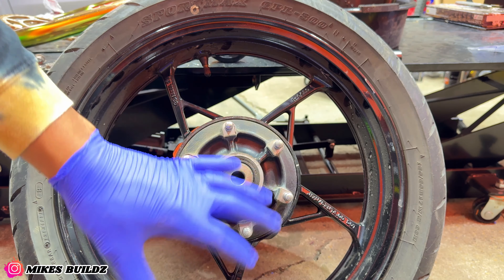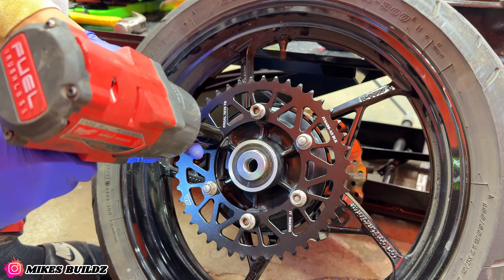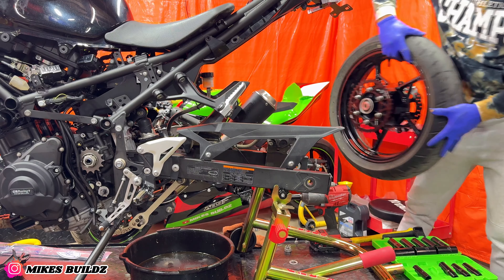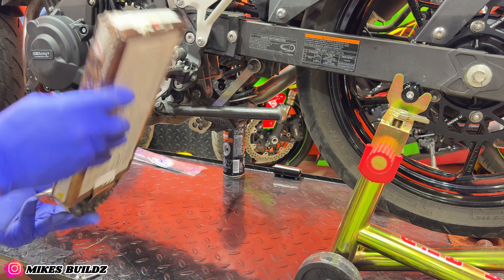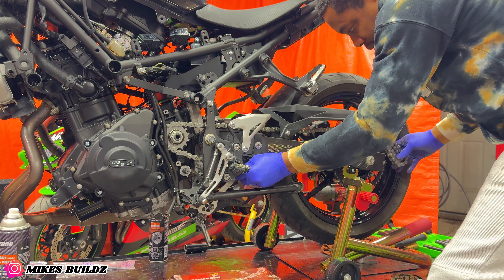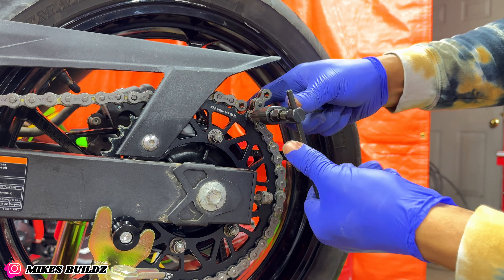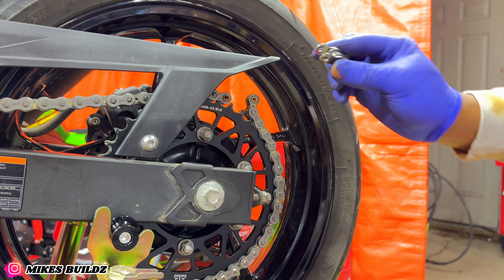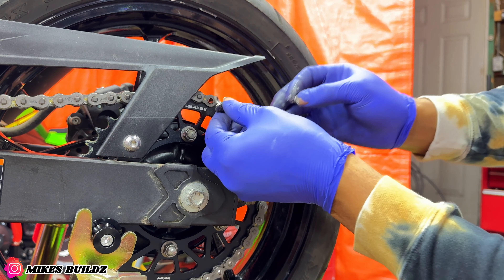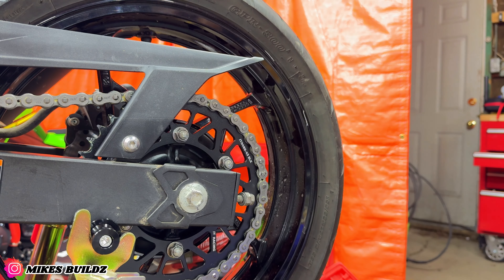We have the old sprocket out — now I'm gonna do a little bit of housecleaning in here. Now I have the brand new sprocket over here, I'm gonna break this open — I really love these sprockets, look at how clean. Now we can install it in place. Now installing the rear tire. And that's out — now we can separate the sprocket piece, lock this down and install the master link. Master link going in place with new O-rings, turning the master link in place. Having the right tools makes this so much easier — we have that all secured now.